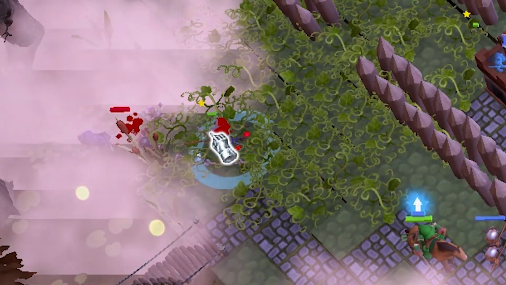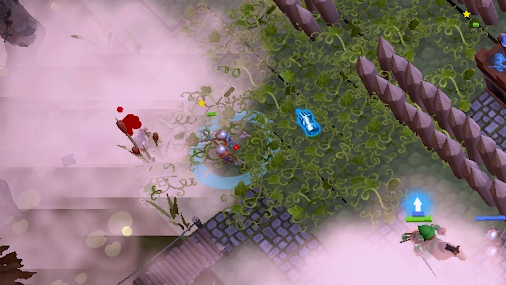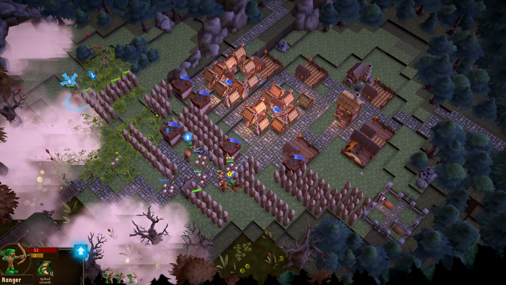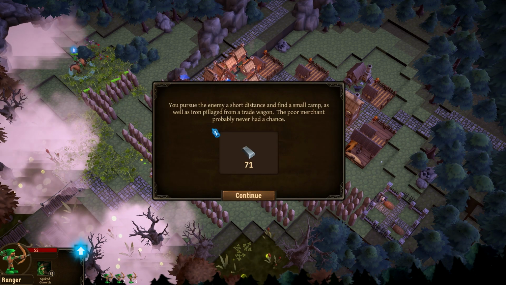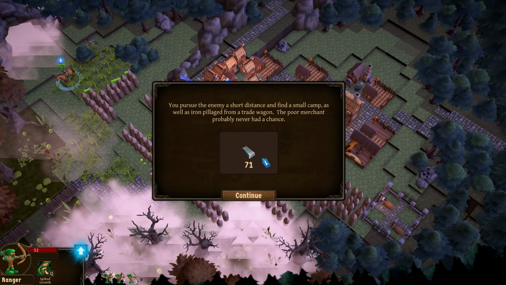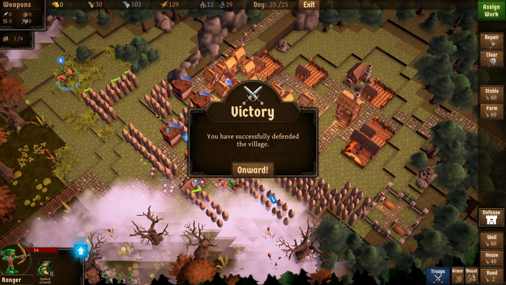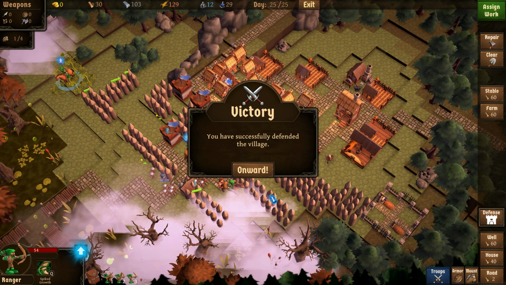Okay, then. Oh, yo. But the spearmen are OP. They took out the boss guy. That's good. Now we just need to send one more archer over this way. Spearman, you did your job. Take these guys out. You got it. Boom, easy. 71 iron. And I think we lost like half our troops, but still, really well done. You have successfully defended the village. Damn right. Man, that was a good run.